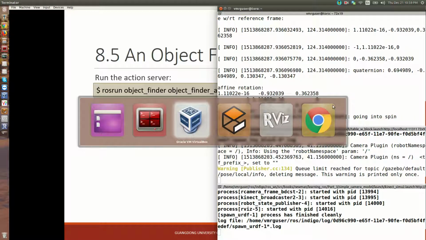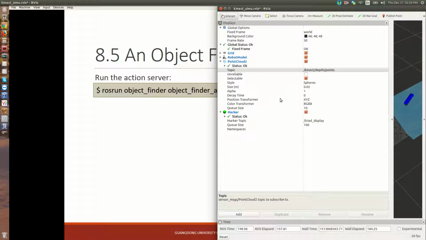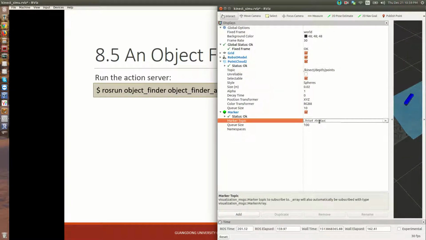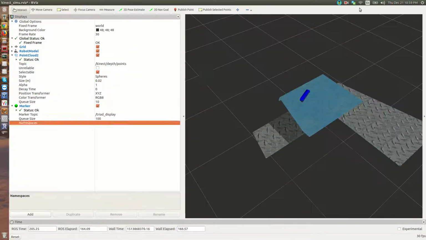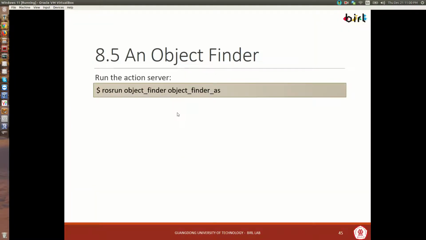If we go back to RViz, we want to put a marker on the toy object, looking at the topic triad display. We still don't have that since we have not started the node.